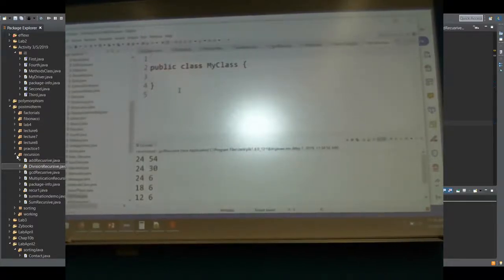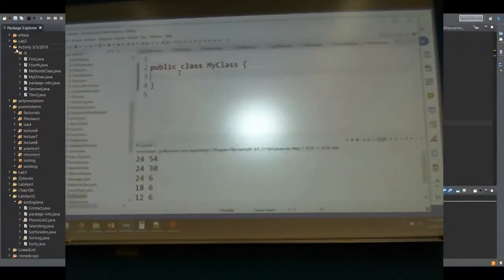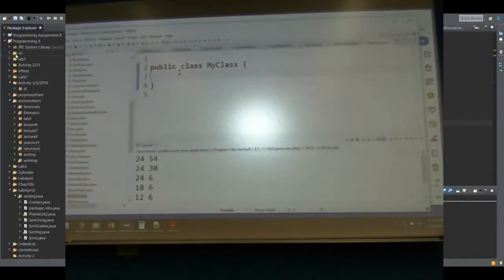Okay, so we've got my class, and we're going to have the class with the interface inter one. So we're going to put a couple of methods in inter one.